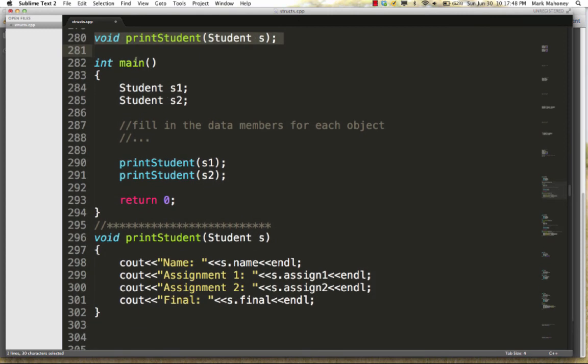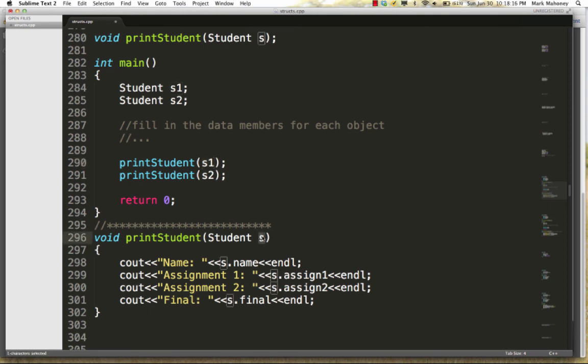So what do we do inside here? Well, we create these objects S1 and S2. I left out the part where we fill the data members, but we might want to call a function and pass S1. So we talked about functions last time. The flow of control is going to jump down to the printStudent function and we're going to pass into the function this variable S1.